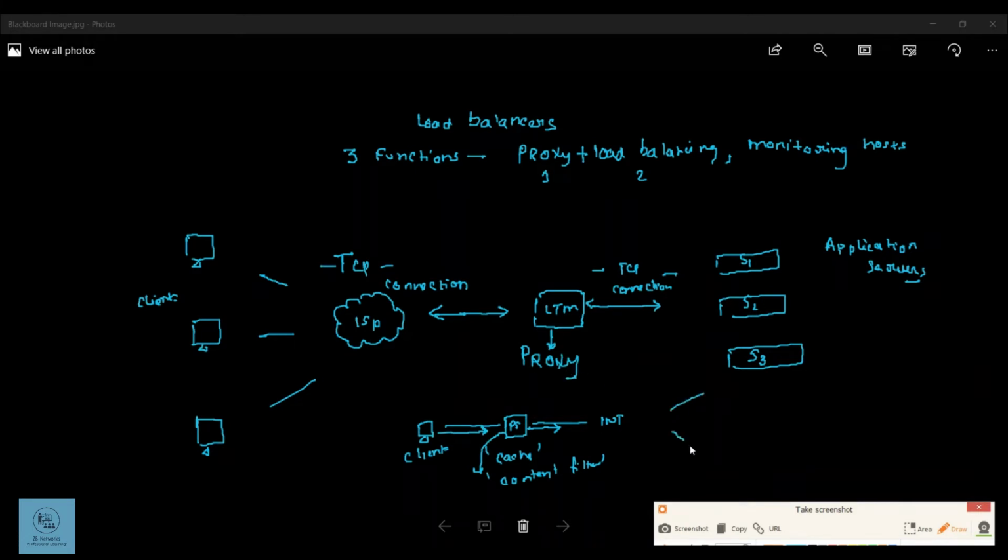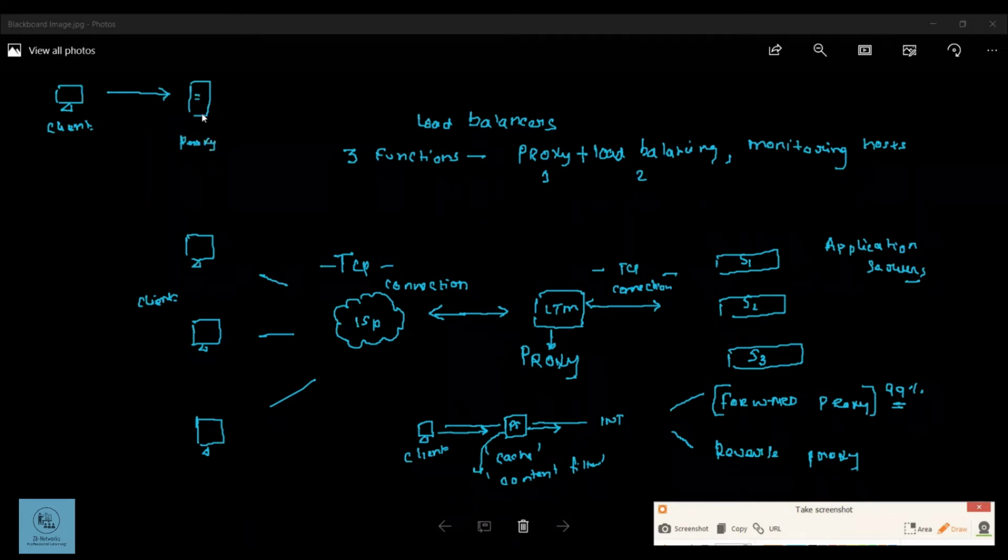There are different types of proxy servers, one of which is called a forward proxy, and there is another called a reverse proxy. So proxy server operation can be of two types: forward proxy and reverse proxy. In 99% of environments, you'll have a forward proxy, which is very often deployed. What a forward proxy means is the same thing that I've drawn here: the client makes a request to your proxy server based on the browser configuration.